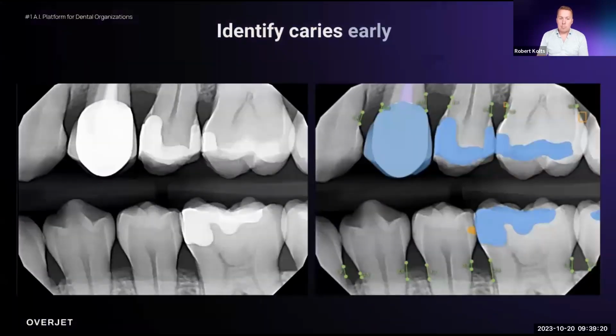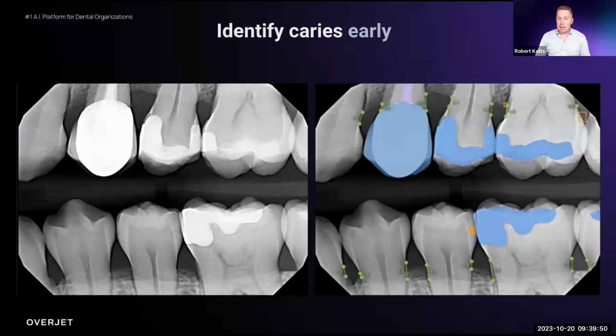This was sent to us by a friend of ours who works for a large DSO, and had been using the Overjet platform for, I think, 2 months at this time. And he sent this example. If you look at the distal of 20, now that you've seen it with the annotations and without, it seems fairly obvious, at least to me. But he said, look, I missed it. I hadn't diagnosed anything. I had no intention of diagnosing anything. And then I said, oh yeah, let's pull it up with the AI and see what it looks like.